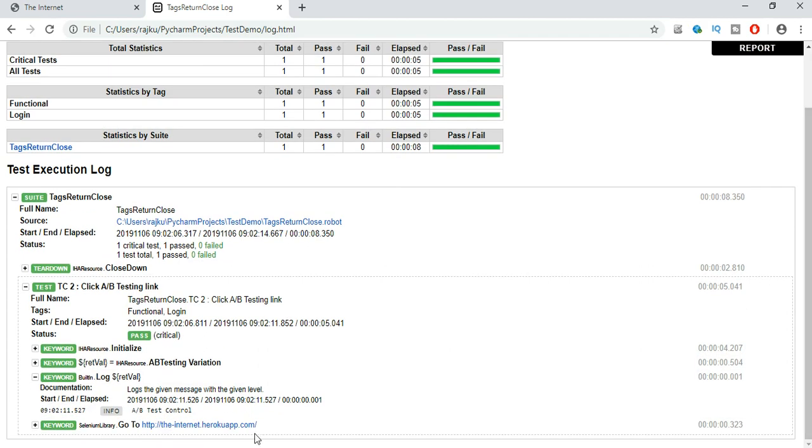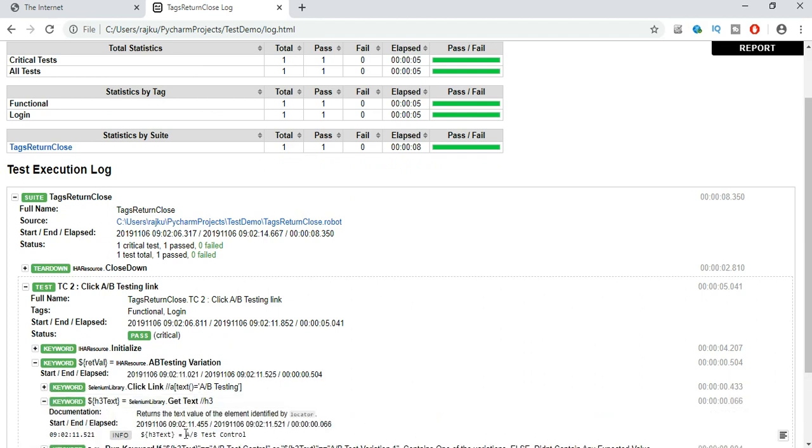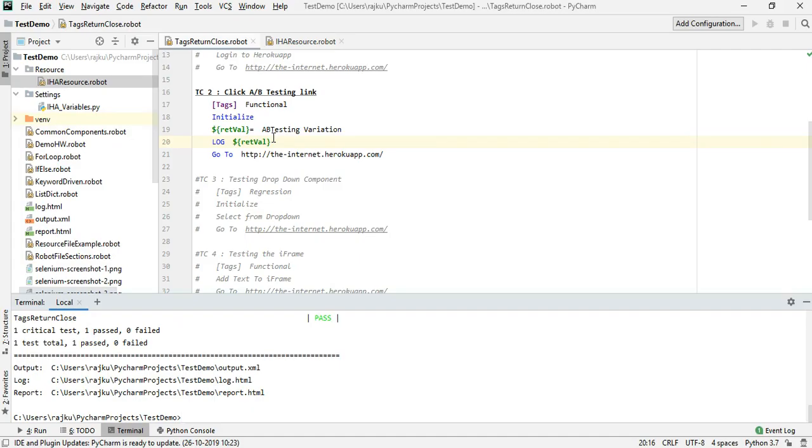Okay, so it has returned A/B test control. So if you look at H3 text is also A/B test control, and the return value is also A/B test control. So this is how we can return a value from a keyword.